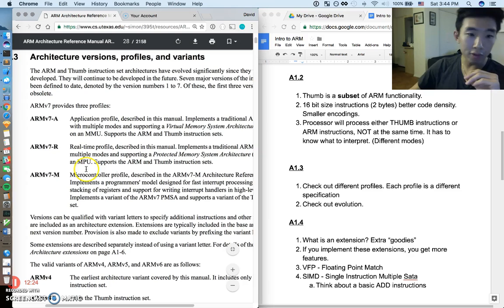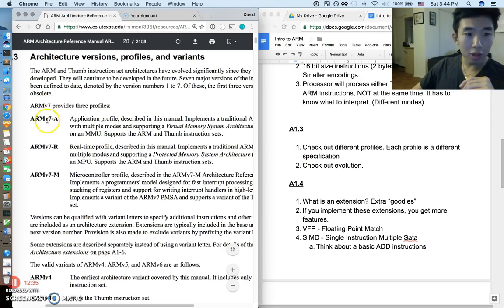These are small, simple hardware, and ARM has a profile for that. So it's 3 different profiles depending on what you need. If you're building a rocket, maybe you need the real-time profile. If you're building a mobile phone, maybe you need the application one. If you're building a toaster, maybe you need the microcontroller one.